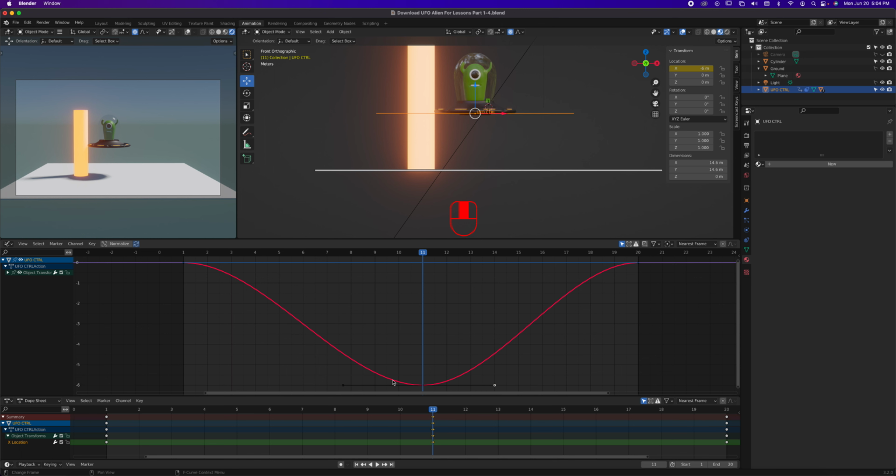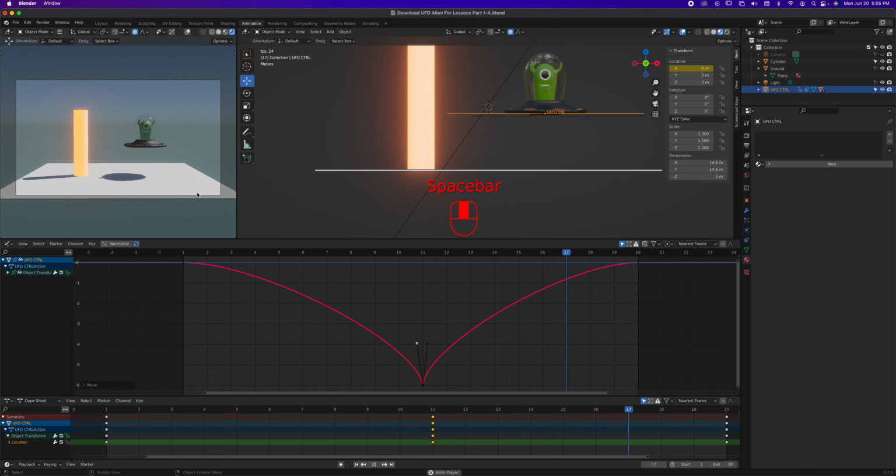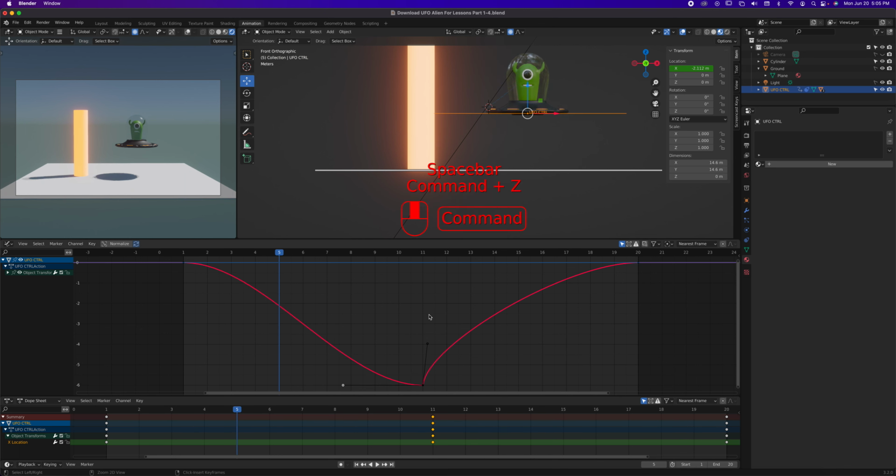So this is slow. We're going to reverse the look, so we'll make it fast. I'm going to select that handle, then press G to move it like so. And then we'll edit this. We don't know if this is a good look or if we want to make it faster, but for now, we're just going to reverse it. And you'll see a dramatic difference in the animation. So when I play it now, as you can see, it's bouncing now. Before, it's very floaty. Let me click undo.